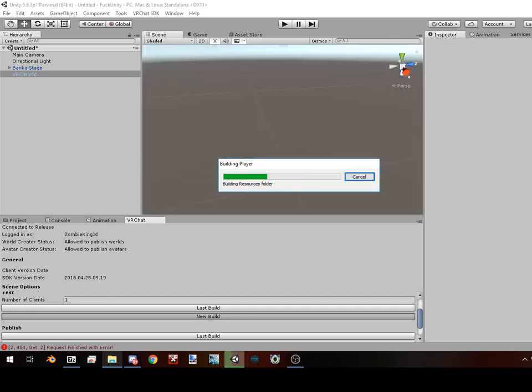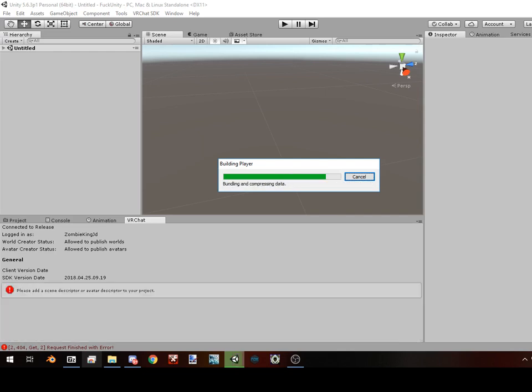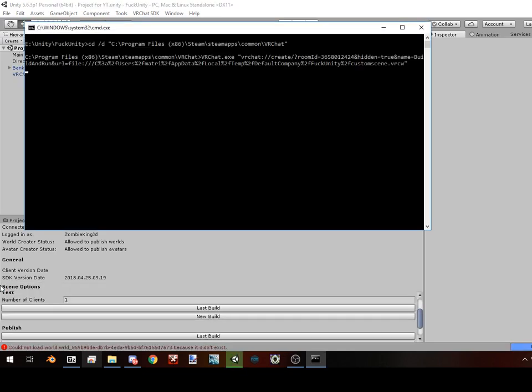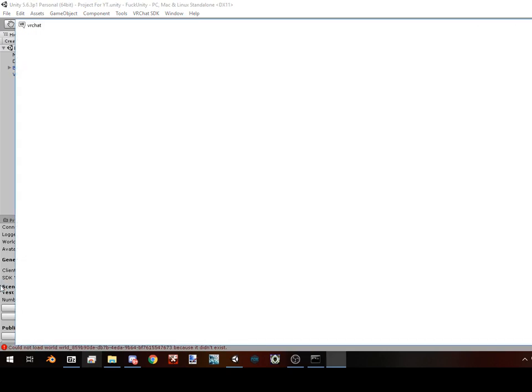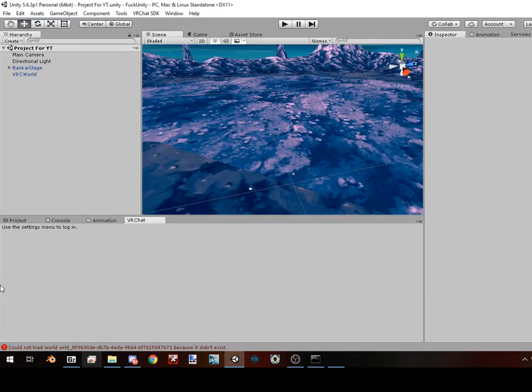Now, depending on what you select, for example, if you select test, this should load up VRChat and run your world in it. And of course, if you publish, it's going to be just like an avatar where you can move it around, or you can set your picture and everything onto it, I should say.